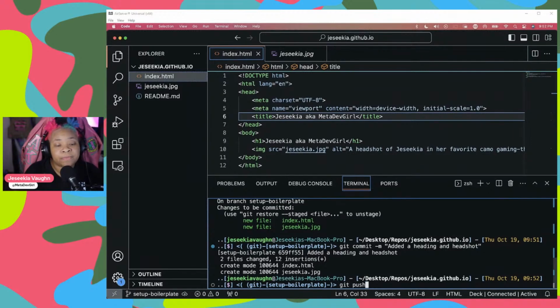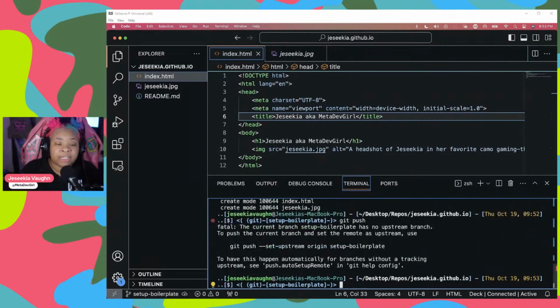In this case, I need to push to a branch, and the branch hasn't really been set. So if I try to do a git push right now, it just says fatal. The current branch has no upstream branch. So remember, we did a git push dash u origin main when we wanted to push a repository for the first time. And this is going to be similar. In this case, I'm going to do a git push dash u origin. So origin points to my remote. It points to the GitHub URL, or the GitHub project.